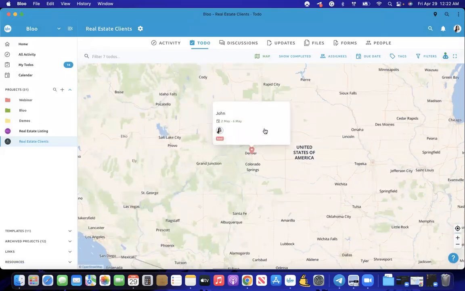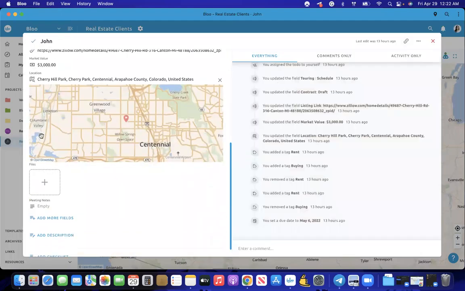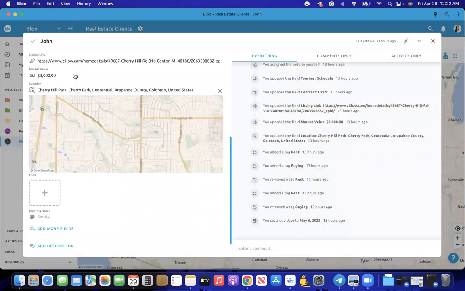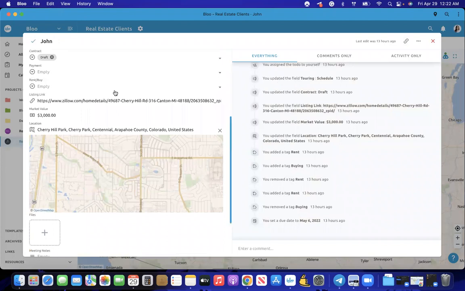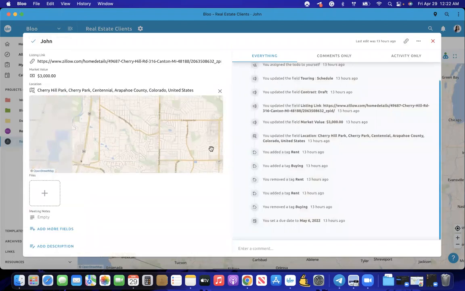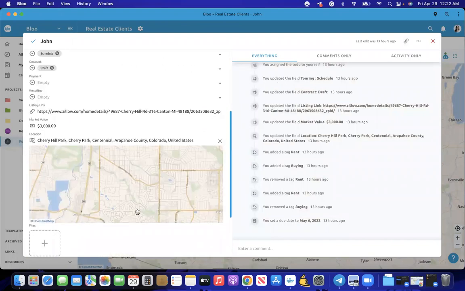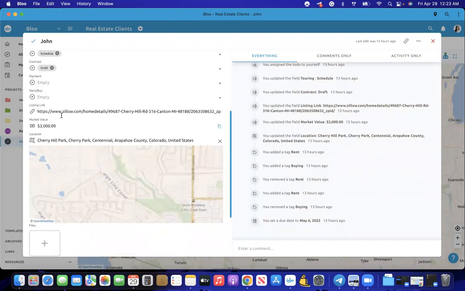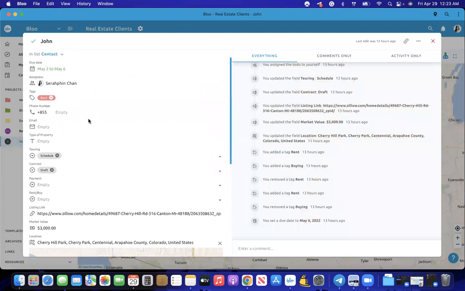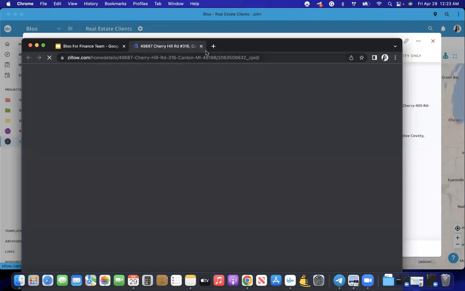And in case you want to see somewhere, let's say this one in Denver, and your client's interested in that section, you can quickly jump in here and go into that section and give them a pricing and also the listing. This is just a fake listing that I put the link to. I mean, this is real from the Zillow website, but it's not from ours. So this is just like a practice round. And again, if you want to quickly copy this and share it with your client, you can do that from Blue as well, and you can quickly visit the URL right away.